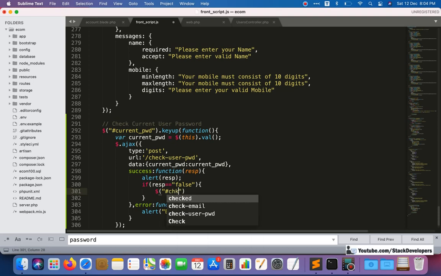No issue, we can give here check password dot html, and here we are going to add something like font color red.